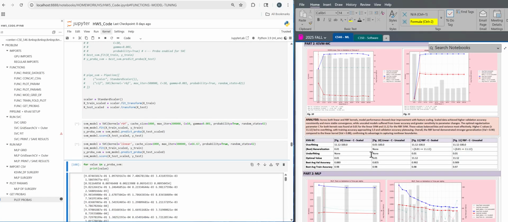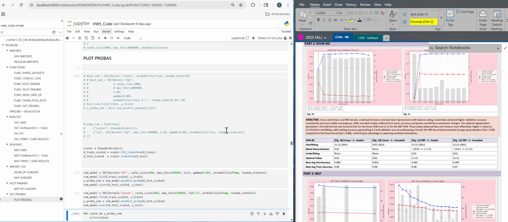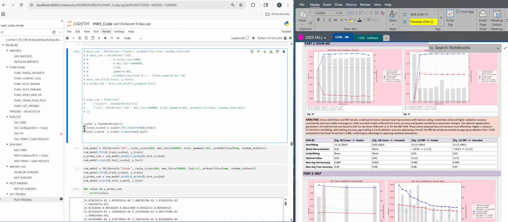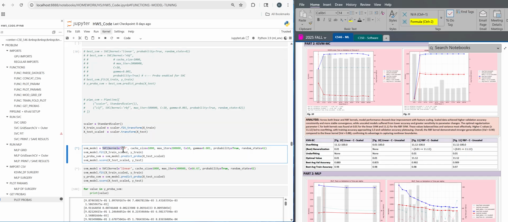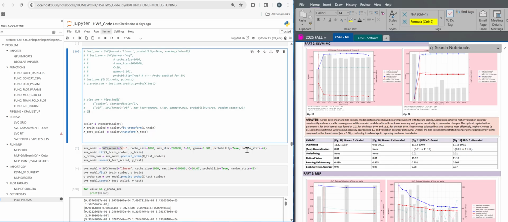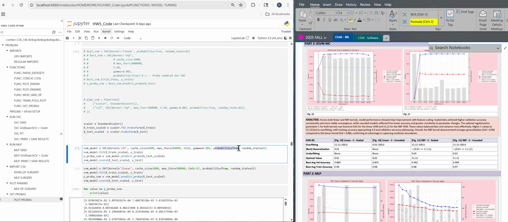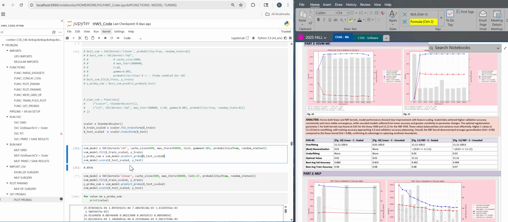Okay, and then this is down where we're working on the probas here, making sure that the data is scaled. The SVC, when you have probability true for the proba, does not work with unscaled data. You just get 0.2 for everything, for the probability for all classes.